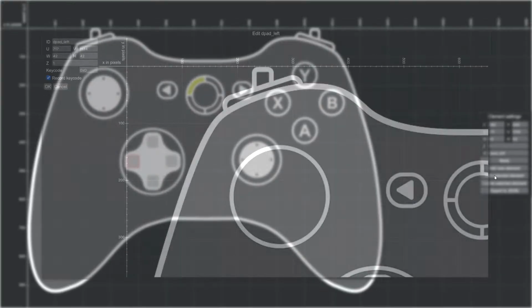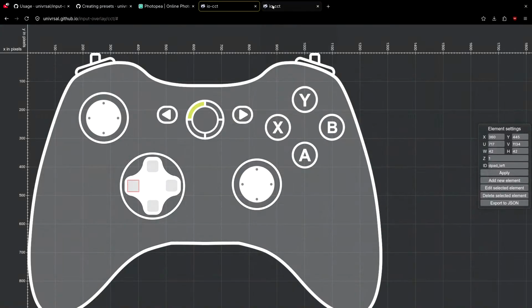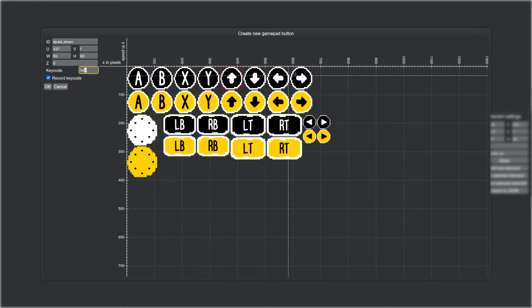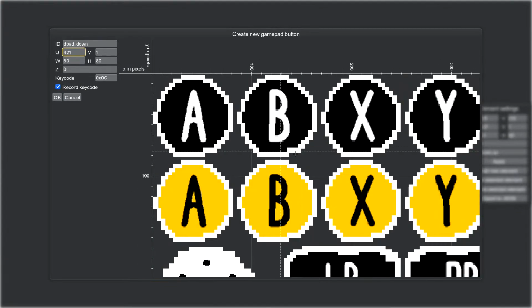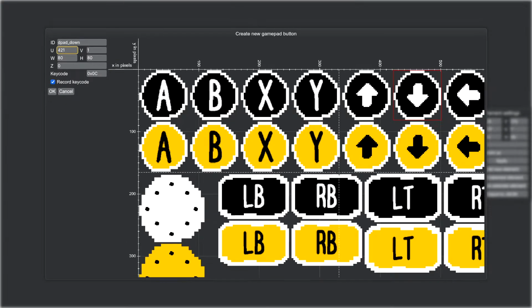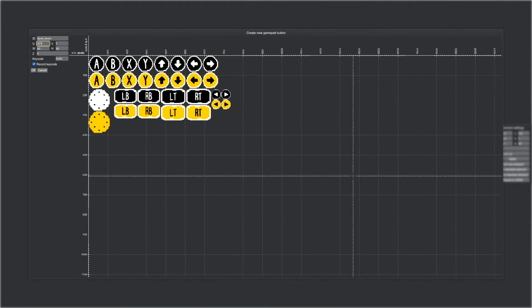So I think up, down, left, right. Yep, it is something like that. So this is actually correct already. 0xc, 4, 2 1. Or is it 4 2 2? Okay, 4 2 1 is correct.